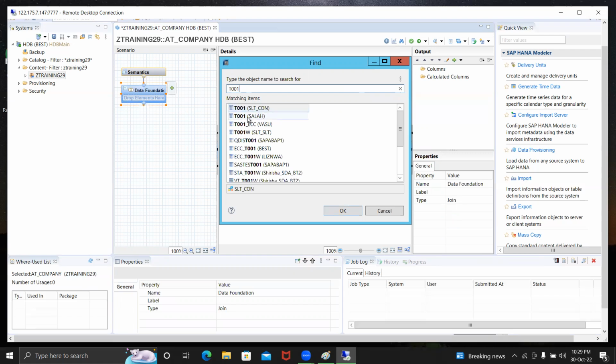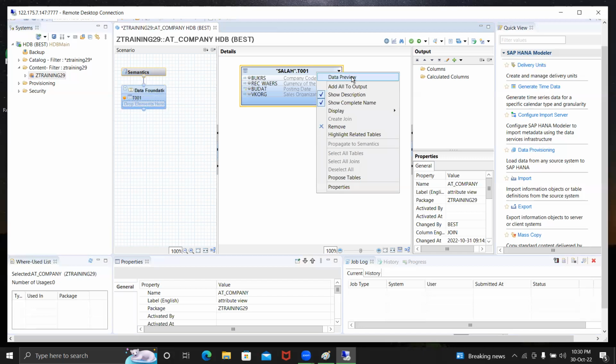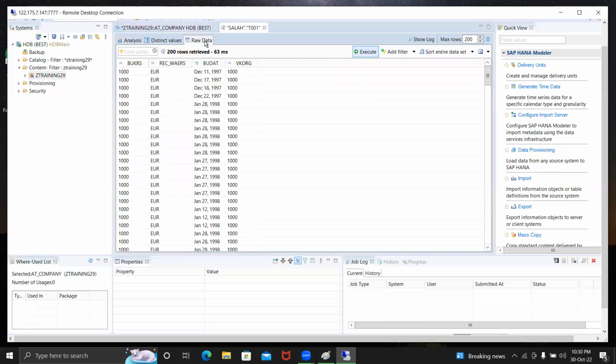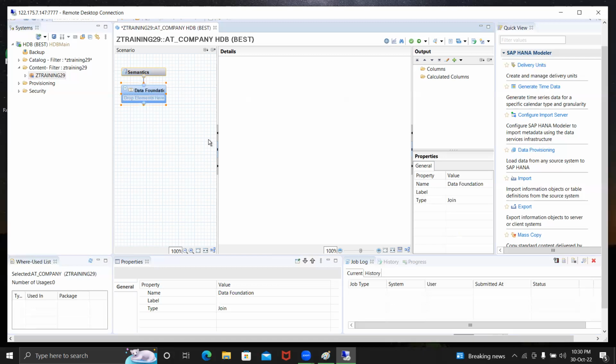So let us check another table. Let us check another table and see whether it is having data. Okay, all of these are having, we don't have that. Okay, but let us see if data is there. Okay, data is there in this table. I'm trying to see a table that has data, okay, let us do one thing.